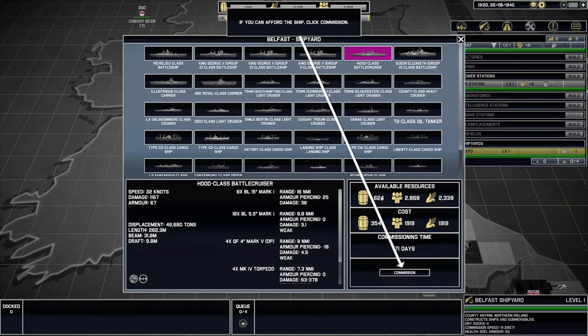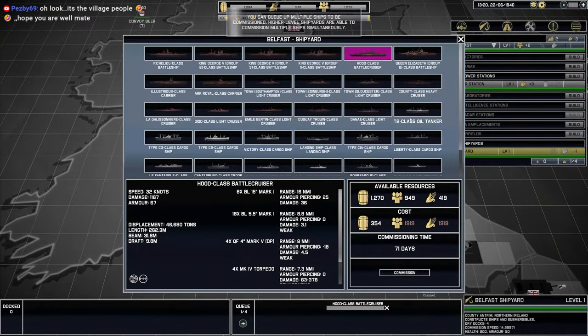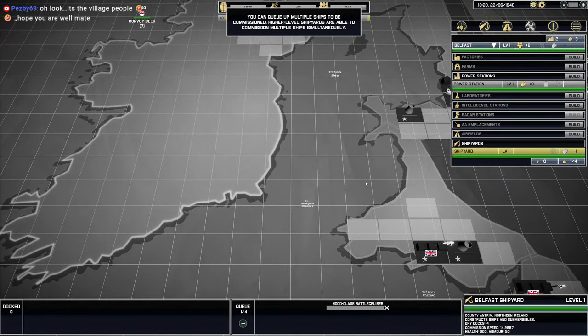So we've got 624. It's going to cost half of that. Half of that. And nearly all of that. So we'll commission it, but it's going to run us very low. 71 days that's going to take. You can queue up multiple ships to be commissioned. Higher level shipyards are able to commission multiple ships simultaneously.